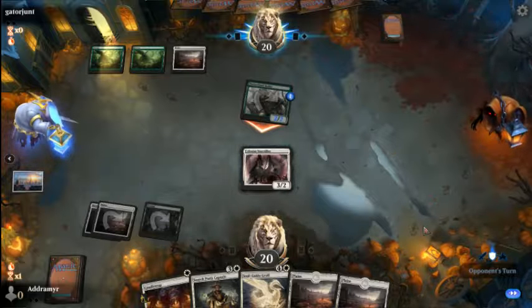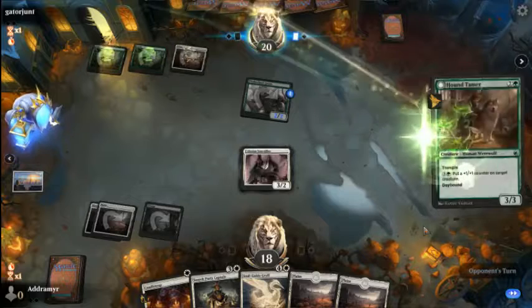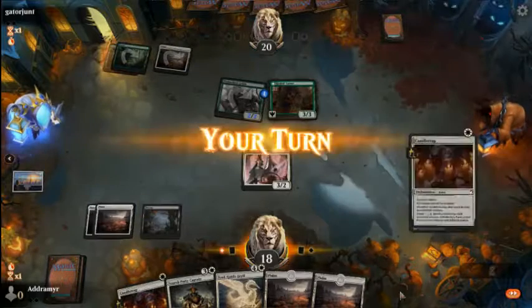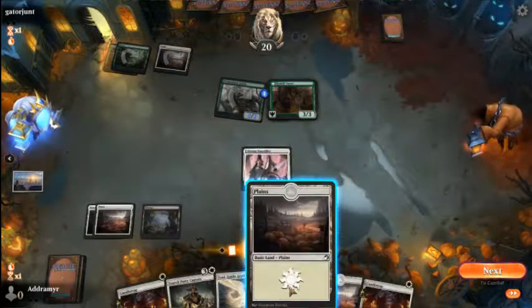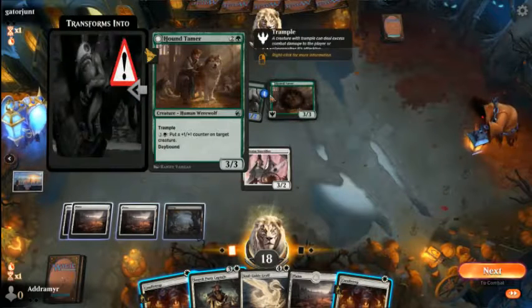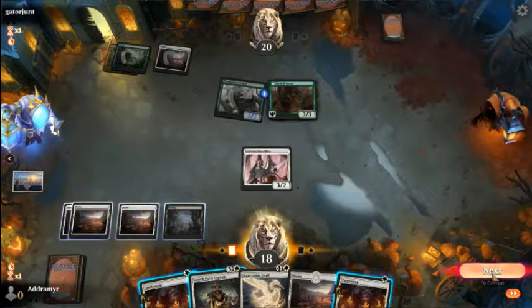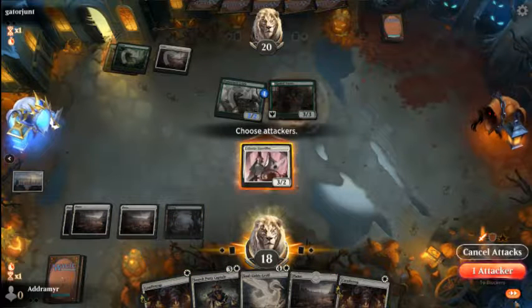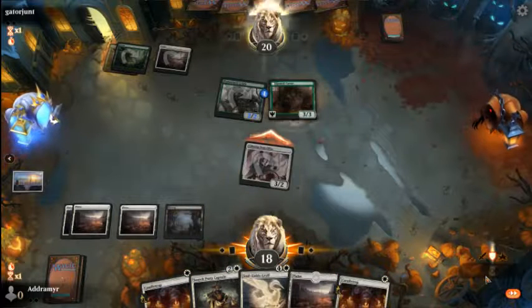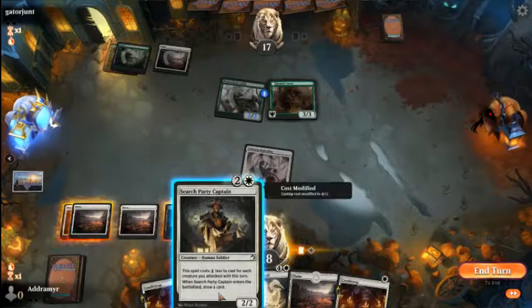Don't mind taking the 2 damage. Hound Tamer. So the opponent probably not going to want to trade that. So I'm pretty confident attacking into this. If he doesn't want to trade, I'm more than happy with that trade anyway.